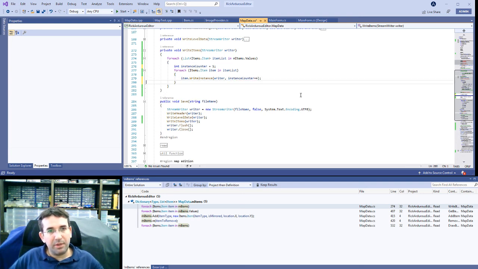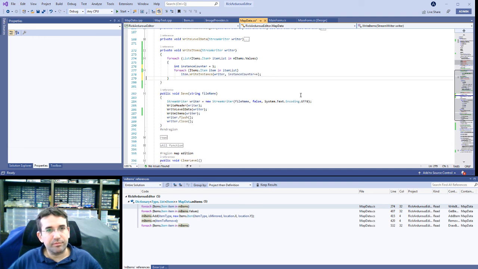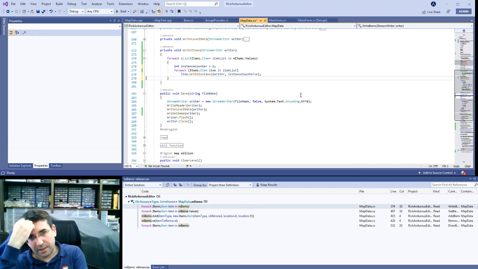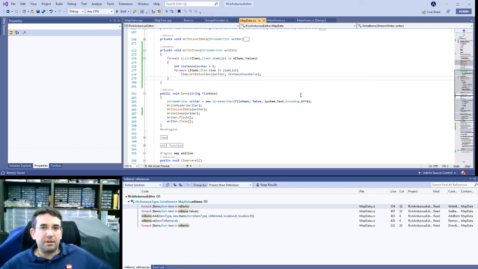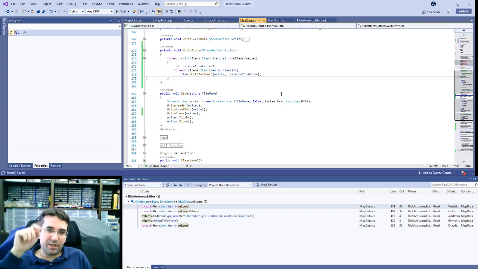But in game they are not different types, so which means, but we made it different type because in the editor it's easier to edit horizontal and vertical.